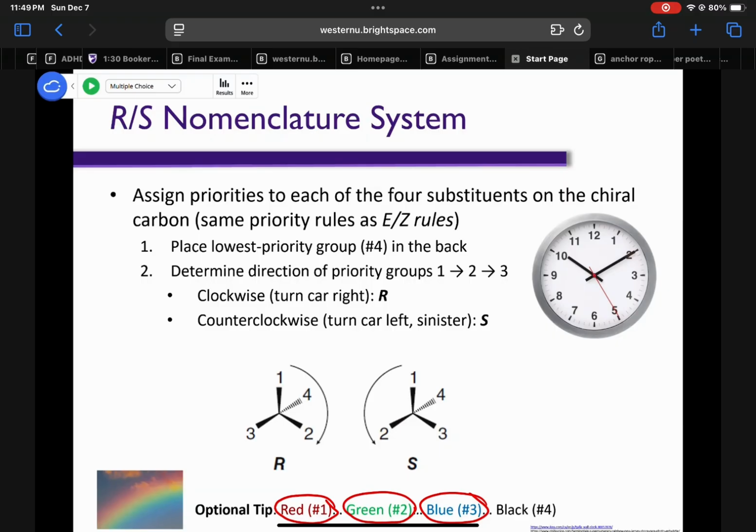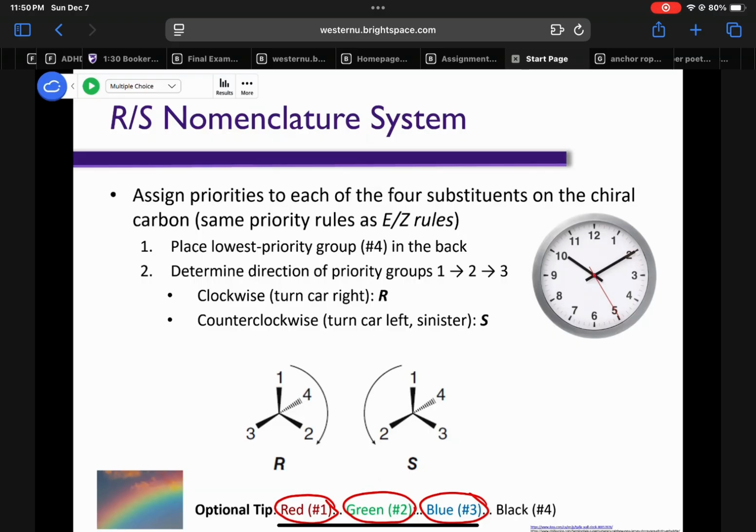Now, I need a volunteer who knows clockwise from counterclockwise. Would anyone like to come on up? Who knows clockwise? Come on up. Actually, I'm going to come to you to make this a little faster. Okay. I have number 4 pointing towards you. From my perspective, I see red, orange, yellow, green, blue. 1, 2, 3. From your perspective, is my hand moving in a clockwise or counterclockwise direction? Can you say it really loud? Clockwise. Okay, from your perspective, it is clockwise, and you are correct. From my perspective, it's counterclockwise.